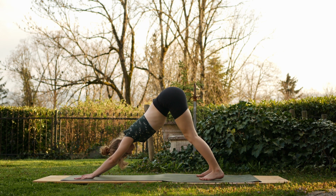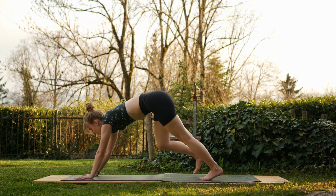Good. Then from here, bring your right foot towards the outside of the right hand and left foot on the outside of the left hand. From here, squat down, take a malasana.